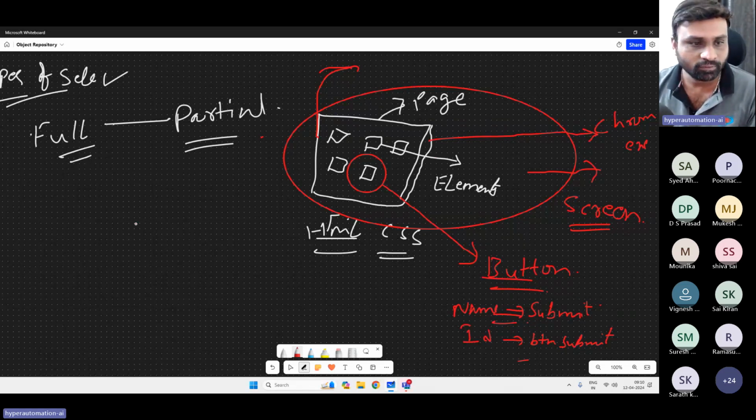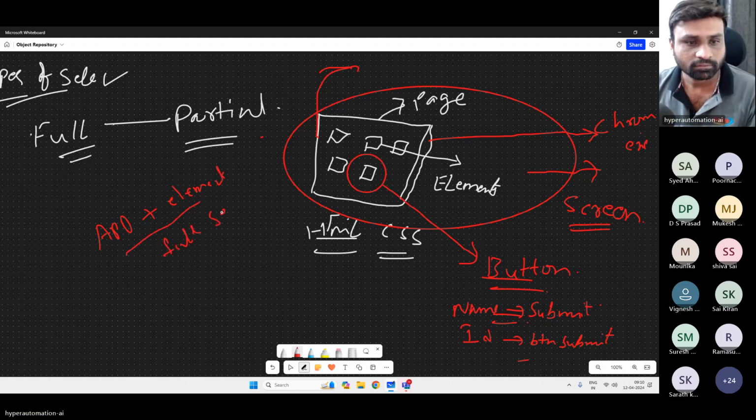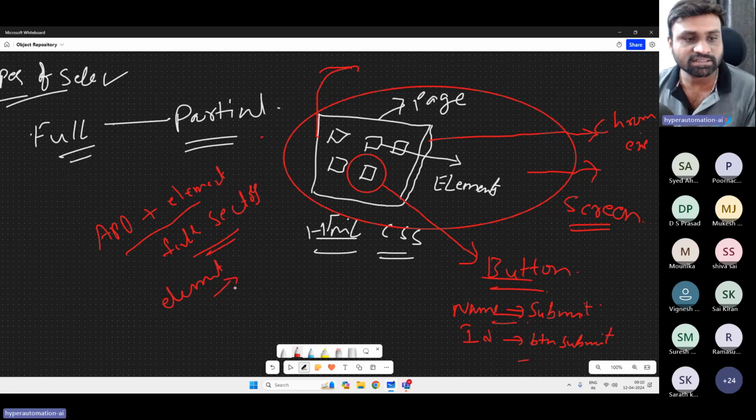When you have the application level selector plus element selector combined, this will be called full selectors. When you have only the element selector and you don't have the application selector, we will call it partial selectors.